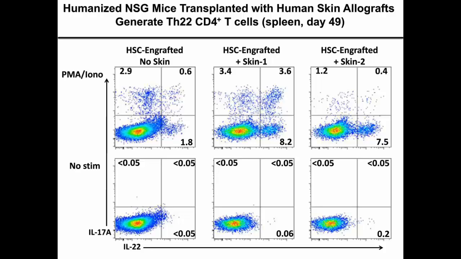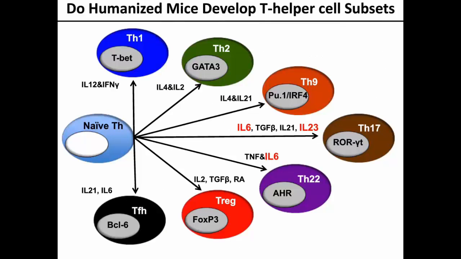So this brings up the concept that we can actually ask a specific question in these mouse models: can we change the generation of these helper cell populations in the mice? So just to remind you, the generation of Th17s and Th22s is reliant on IL-6, and for Th17s on IL-23. So we actually used blocking reagents to eliminate IL-6 and IL-23 during the rejection of human skin grafts, and ask the question of whether we could change the way the human skin graft was rejected, and do we change the nature of the helper cell populations that we're generating.